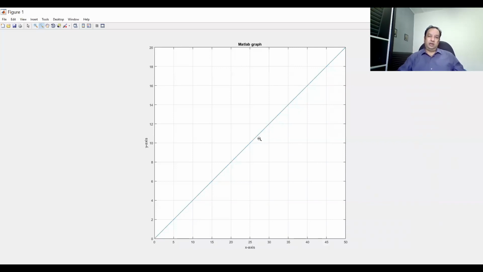So in this section, you have seen how you can do a simple plot in Matlab, how you can write the x-axis, y-axis, and grid. You can bring the lines by using grid on, and the axis part. In the second part, we will cover the other portion of the plotting.